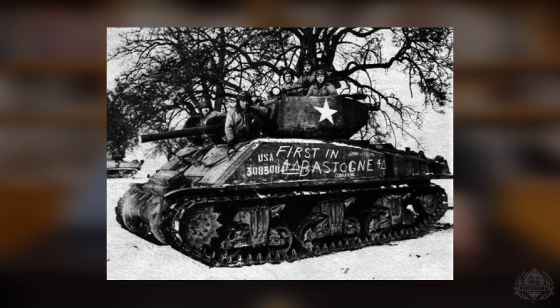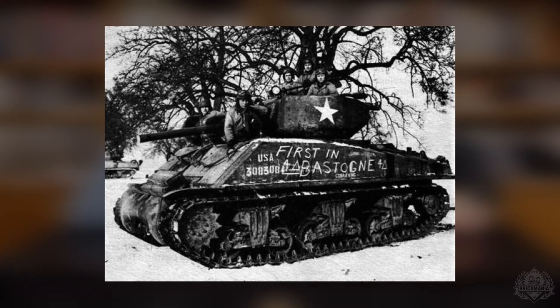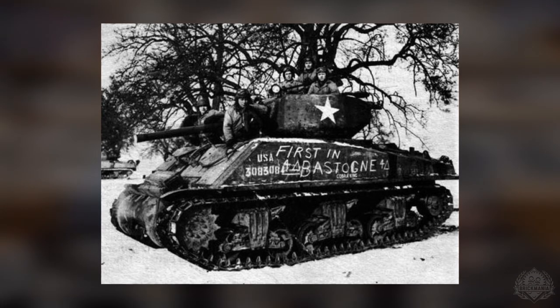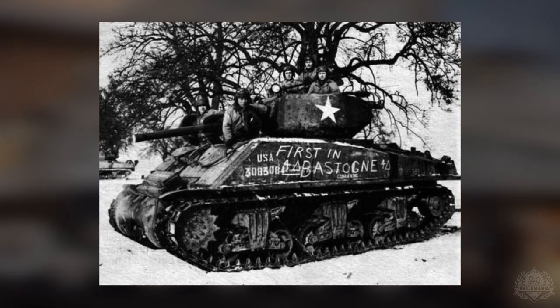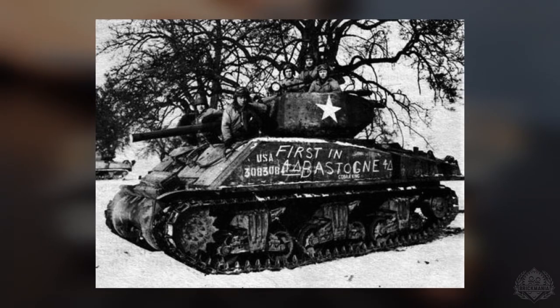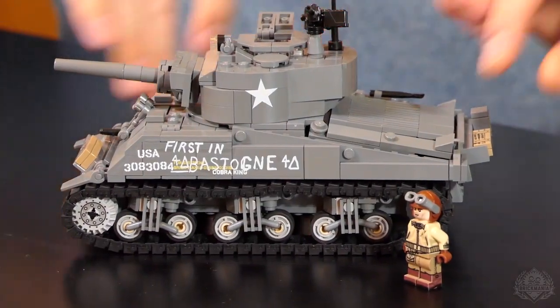It was me. So this is arguably one of the most iconic images of a Sherman tank in World War II. And that's what everyone thinks the Sherman tank looked like. That was a famous photo. Not really. They only made a few hundred of these. It was a stopgap tank between having the M4 and the Pershing.